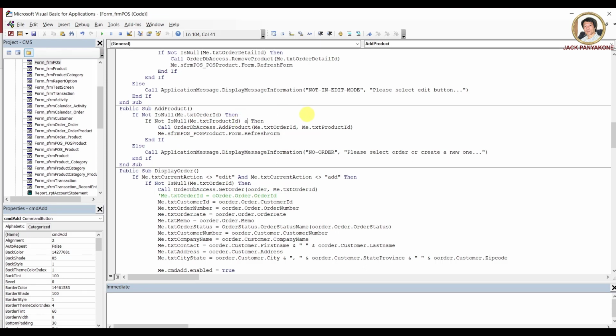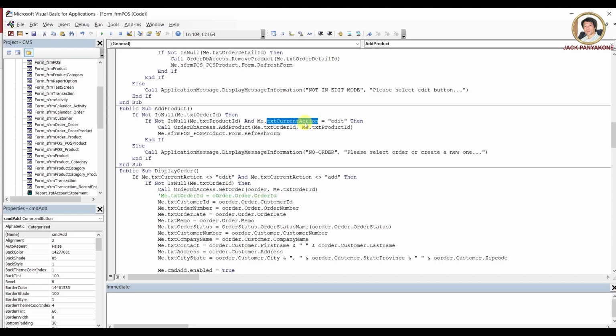All right, right here, and me is new. Nope. And current action. TXT, my bad. It's TXT. No wonder I couldn't find it. Current action equals edit. All right.